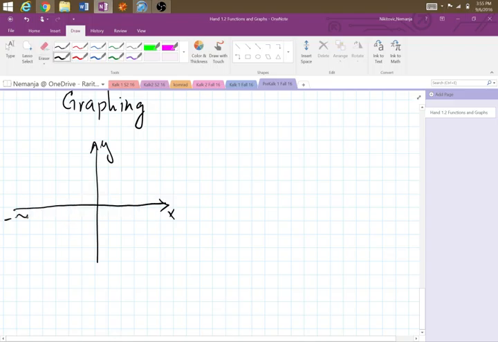So this one, the x-axis, starts at negative infinity on the left and goes to positive infinity on the right. The vertical axis starts at negative infinity on the bottom and goes to positive infinity on the top. In between, they contain all of the numbers that you can think of. Like, let's say, the first number you would think of, obviously, is like pi squared, right? No? All right, fine.